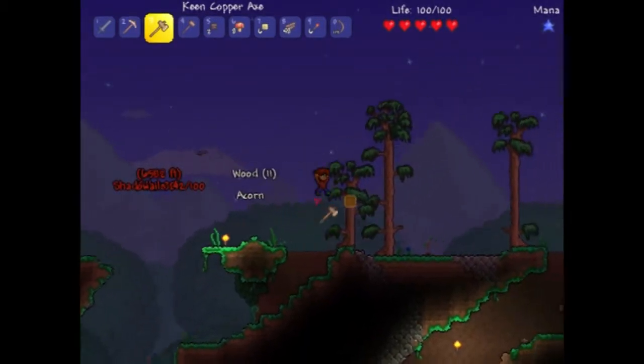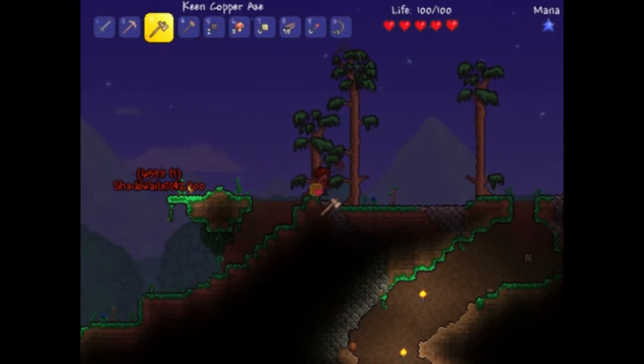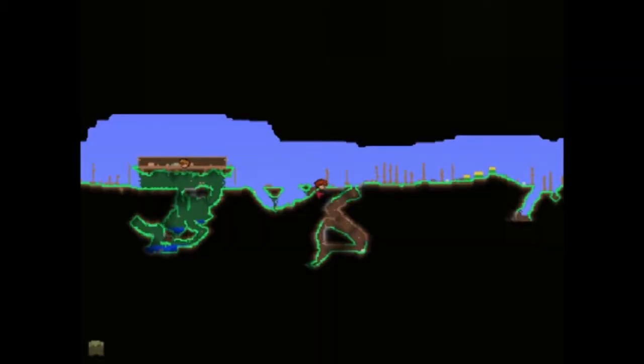We're getting to the last quarter of the map and where the Slime King will spawn. And the Slime King is basically the easiest boss in the game. It's got a few hundred or maybe a few thousand health.